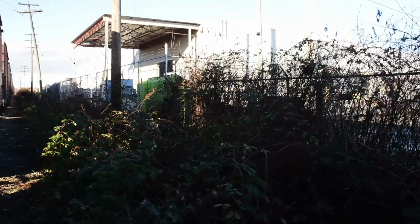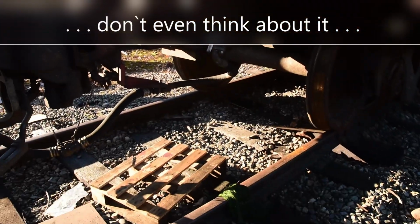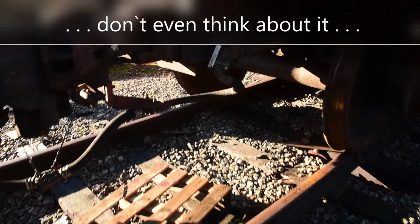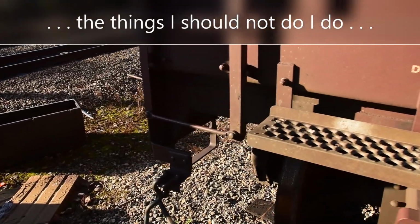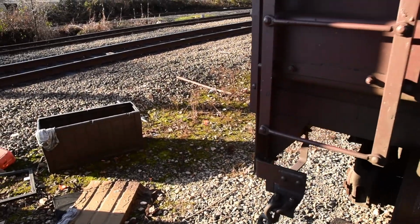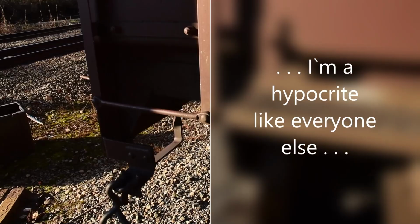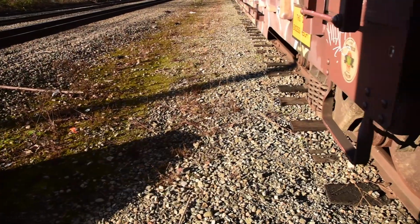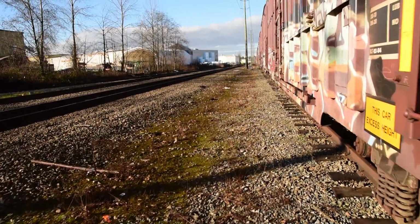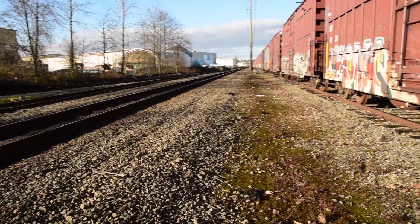Anyway, just walk down here a bit more. There, okay, so it might have been down here. There was a wooden kind of scaffolding. See if I can climb over this. I don't like to do this, but I'm kind of old now for this kind of thing. Okay, so just try to get back and get a shot here. If I hear a train coming on the main, I'm going to clear out of here.